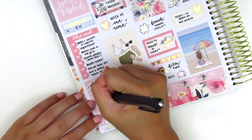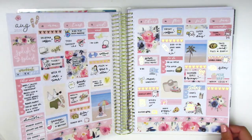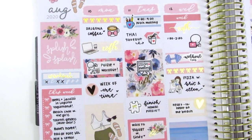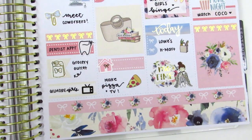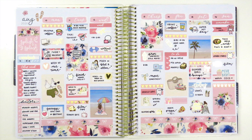I go back to my sidebar to track my workouts, happy moments, and dinners, then show the remaining kit stickers. Now I'm giving a vid wiggle so you can see all the foiling in the spread. I've been super excited to use this kit ever since I saw Tay from Shantae Plans and Shanee from Planning Like a Pro use it in a collab — they both created the most beautiful spreads. It worked out perfectly since the kit is so beachy and I actually got to go to the beach this week, so all in all it turned out really well. I hope you enjoyed this — please let me know if you have any questions about sticker sources, thank you so much for watching, and I'll talk to you later. Bye!